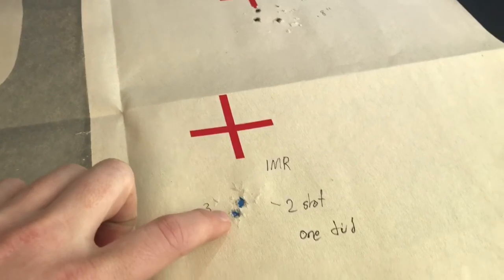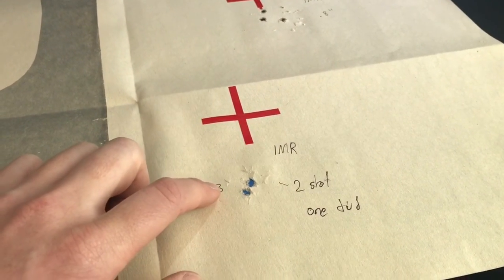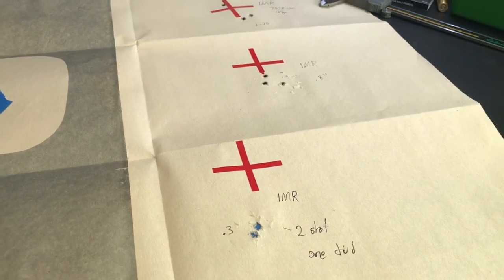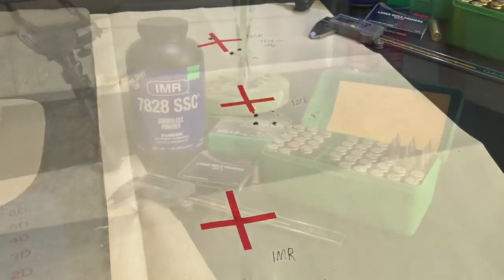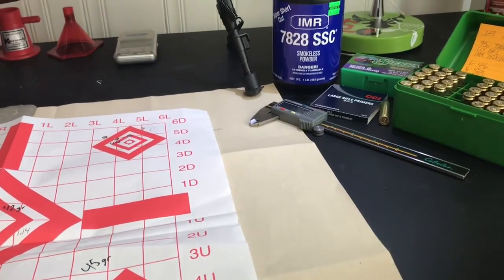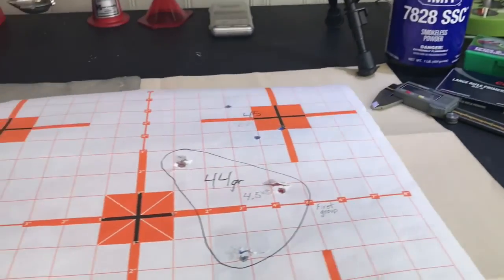I had a third that failed to fire, which I had mentioned in a previous video. On this trip that I went out, I did fire that again, and it did go off. So for some reason that offset primer strike just didn't set off the round. The reason I bring up these older targets is because it's a reference for what I was expecting to get.